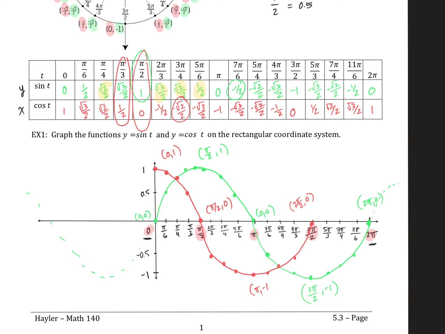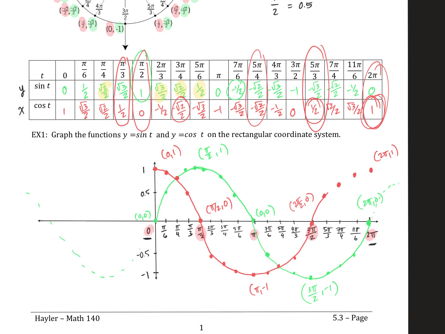So at 5 pi over 3, what do we have? Let's go ahead and circle it. 5 pi over 3 is right here, and we're at half. So 5 pi over 3, half, is about right up there. 7 pi over 4 is root 2 over 2, which is about 0.7. 11 pi over 6 is about 0.9. And lastly, at 2 pi we have 1. And 1 right there. So let me go ahead and label that one 2 pi, 1.